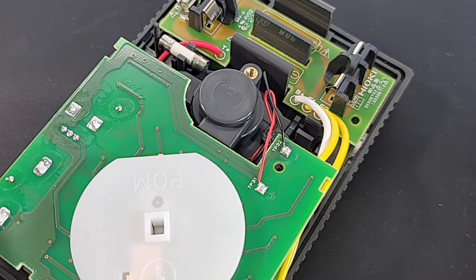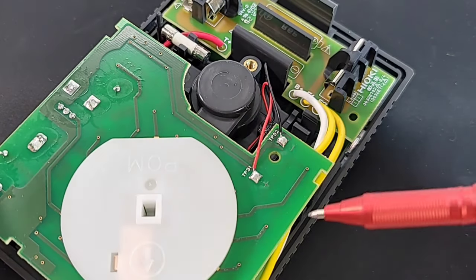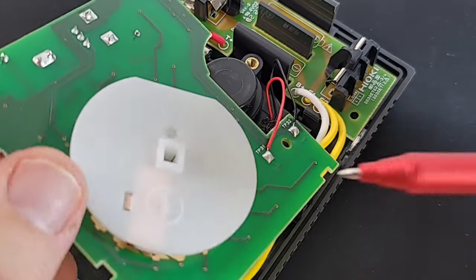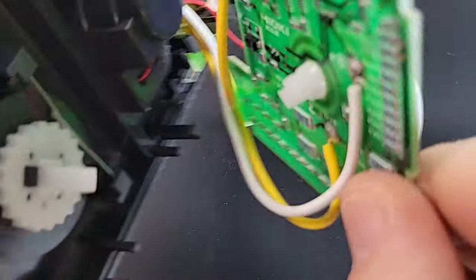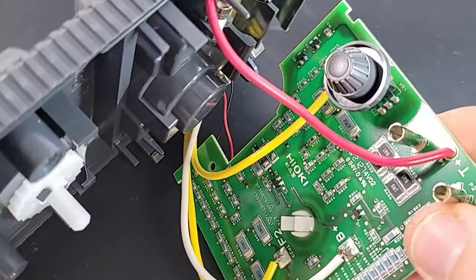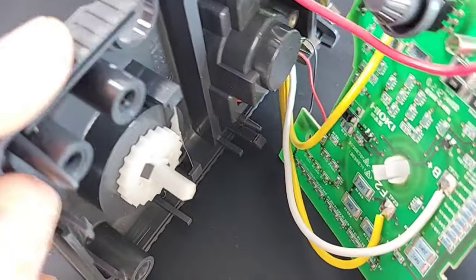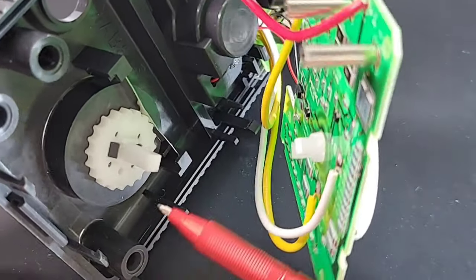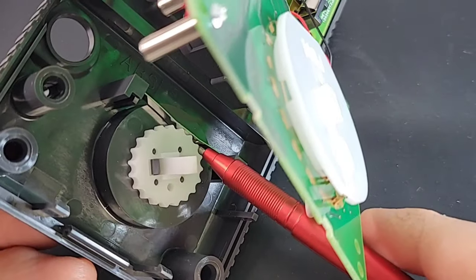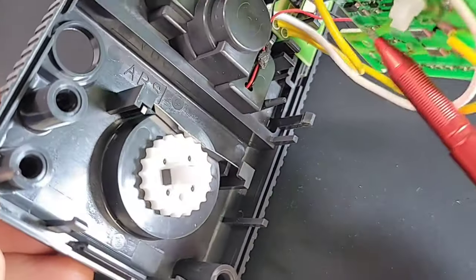Okay, let's flip this over and see what we have. Just four retaining mechanisms here, and we're going to turn it over. And oh beauty, there we go. Okay, so I'm going to have to do a little bit of a hold here. Let's start off with that selector, shall we? There's the main selector switch itself. It is plastic and it's feeding off of a metal inlay here.